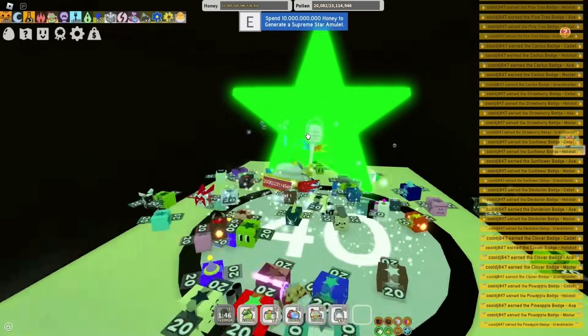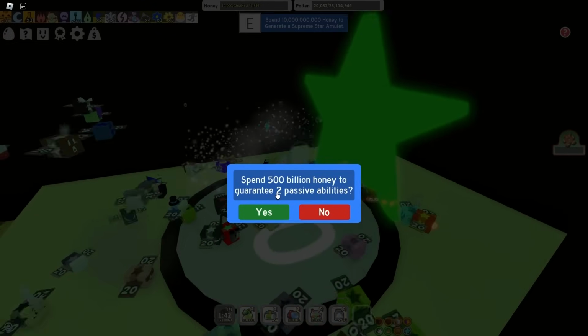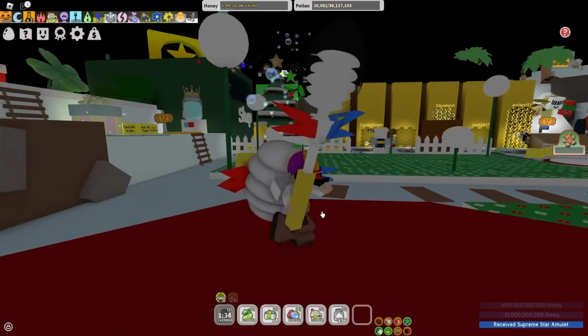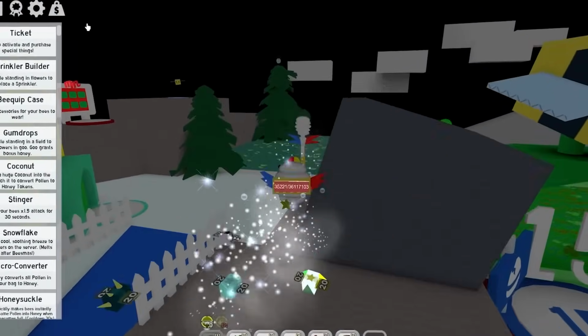And now, I can buy the Supreme Star Amulet. Let's go. Oh, spend 500 billion for 2 double passives. Okay, whatever. Yeah, that's actually such a scam. Star Sun, Star Shower. That is terrible, but whatever. I earned this amulet legit. Yeah, guys, definitely very deserved Supreme Star Amulet. I put in years of grinding for this.